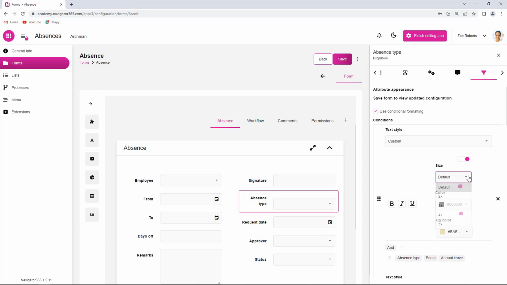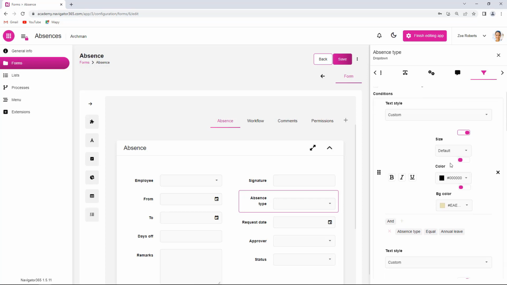I can change the size of the string in here, or switch to pixels, so it's 14 pixels, but I would rather keep it default now. And you can choose the color, and you can choose the background color, because this gives you an option to create button-like elements on the list.